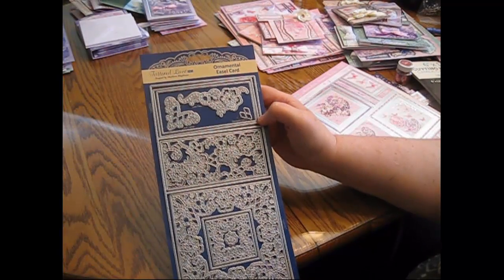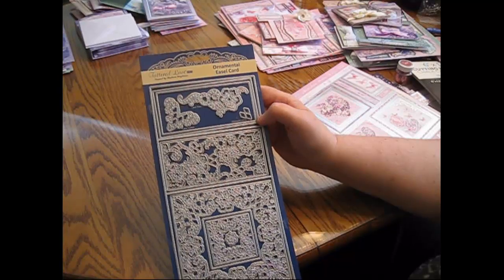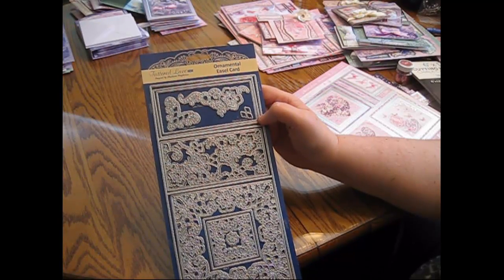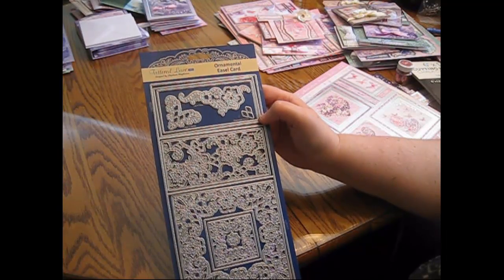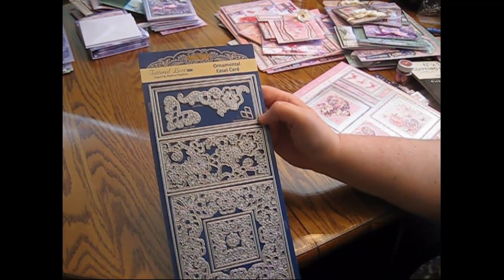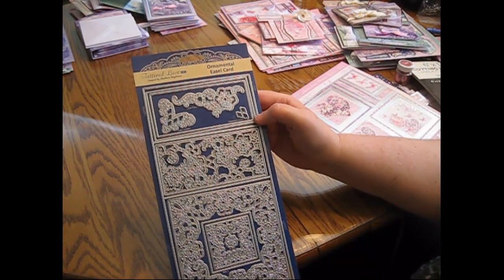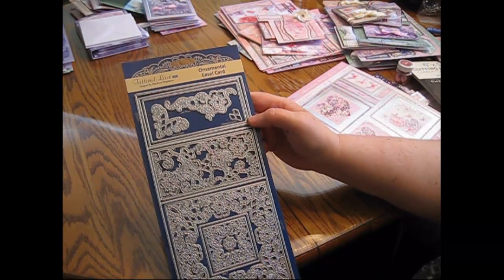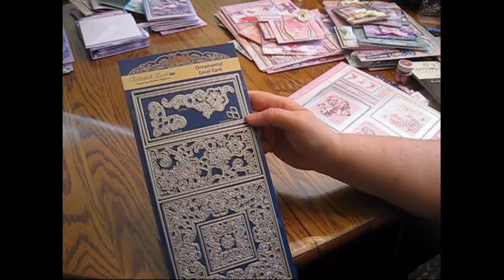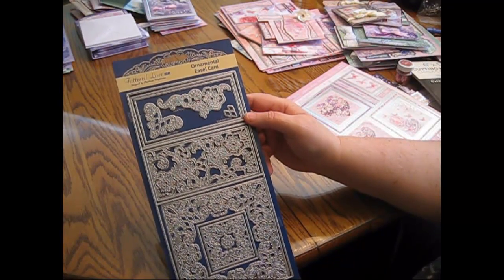I also used the ornamental easel set by Tattered Lace. Lots and lots of you bought this set when I offered it with my last video, and I'm going to offer a special on this again today because I think this is a gorgeous set and you can just do so much with it. But in honor of all of those who bought this die set before, I wanted to do a card for you using this die, and I actually have 2 or 3 total samples in here where we're using components from this die set. So let's take a look at our cards.